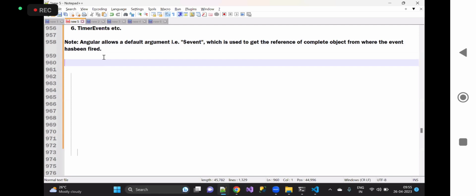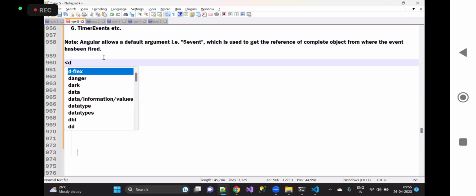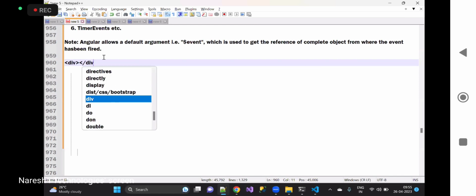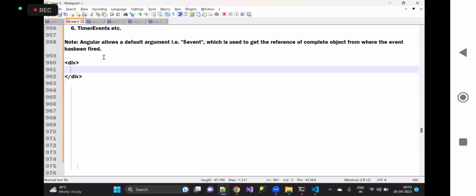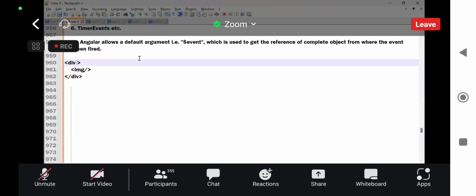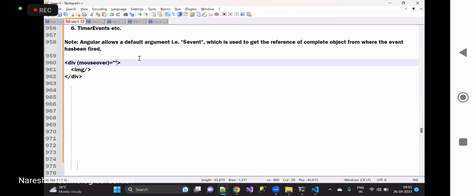So that means, suppose I have a div, and this div contains some image or whatever. It doesn't matter. Now I have a requirement: when user keeps the mouse over there, I'm going to execute a functionality, that is F1.